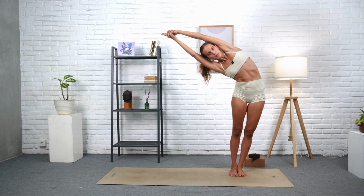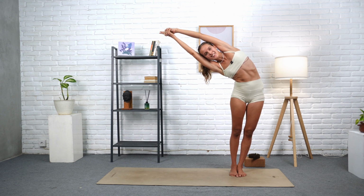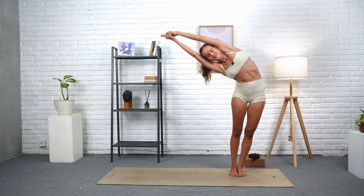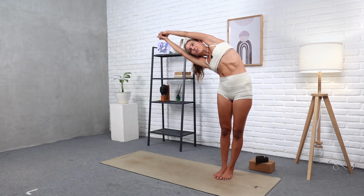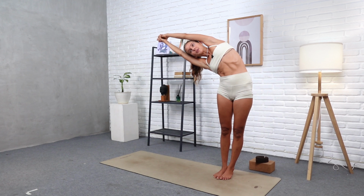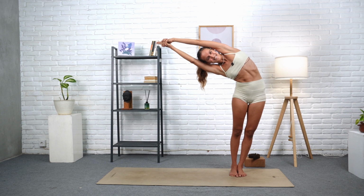Send your left hip to the left. Right armpit is curious and wants to look up at the ceiling. Chin away from the chest. Elbows long. Hold for 3. Evenness in your breath. Hold for 2. And 1.